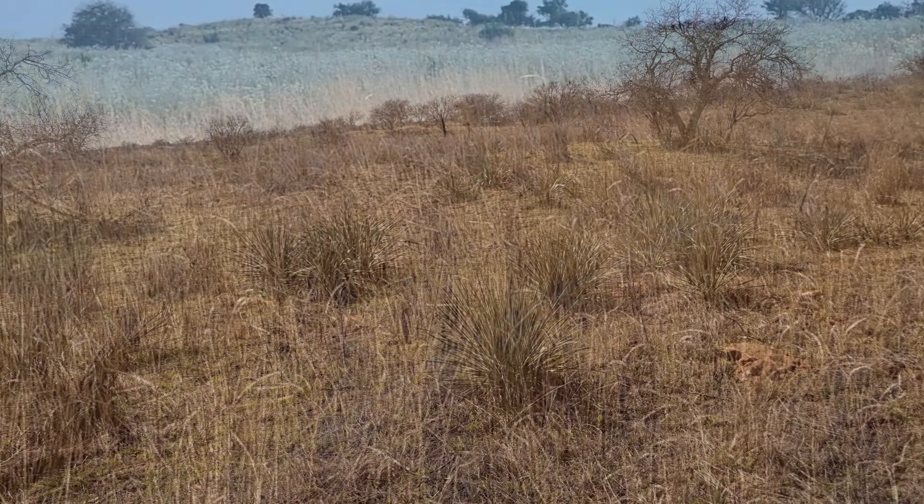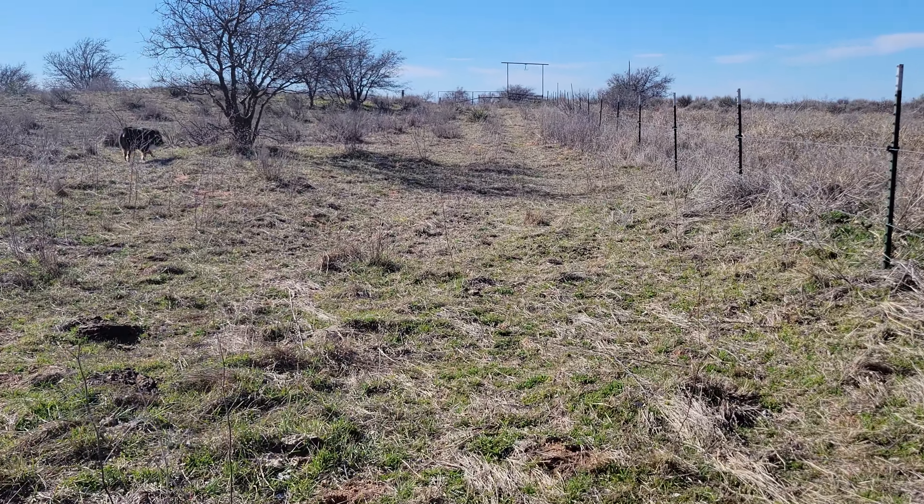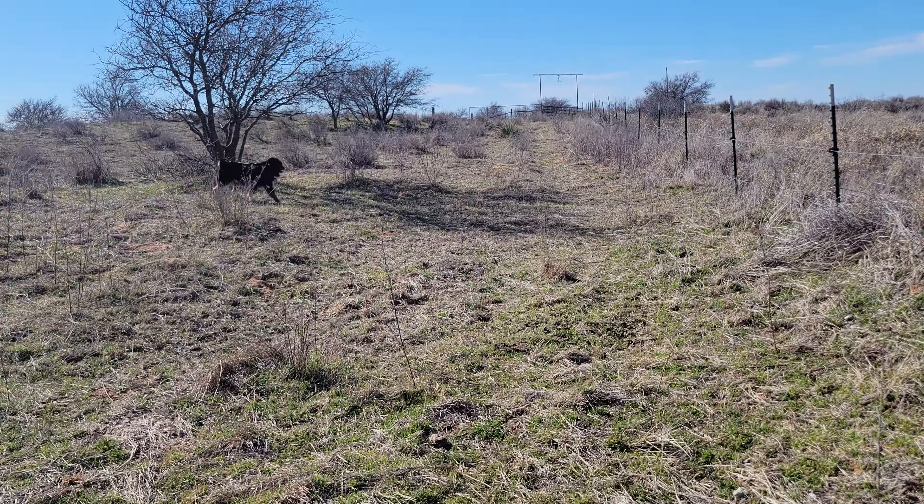We know there's a big buck out here. I don't think he was harvested this year. I've got a video of him from late summer. The dog scared him up across the property over that way. This is 80 acres, so we just walk the fence line and then do the opposite the next time we come out.